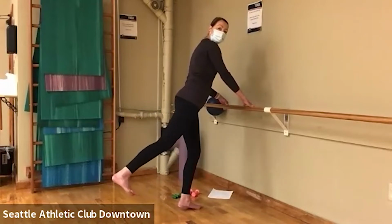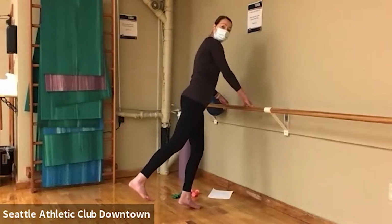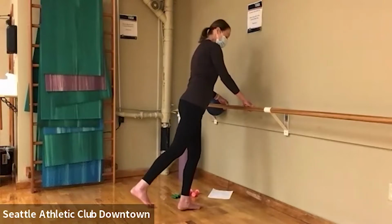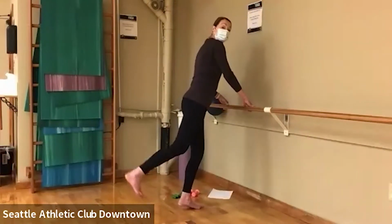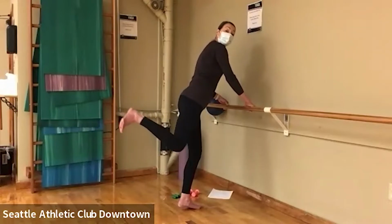Now extend the leg out. Lift a little higher up the standing leg and lower it down to the heel and toe. So we just need a little toe lift of the standing leg. Keep the other leg, the right leg, lengthening out. 5, 4, 3, 2. Stay on the toe, bend the leg and pull up and down like you're planting a footprint on the ceiling. Lift, lift, lift, lift, and lift.